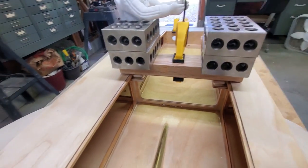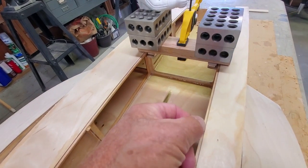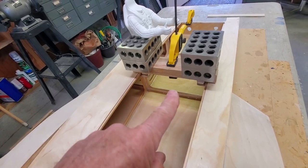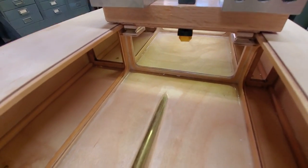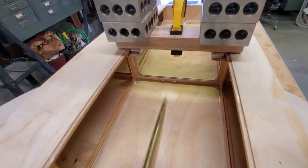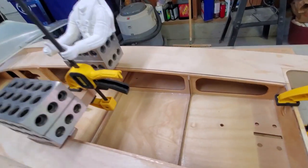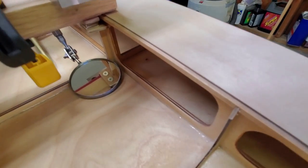And then I have a piece bridged across that sits inside these channels. Okay, this is how we're getting the height of the upper piece correct. And then clamped up to that bridge piece to hold, you know, pull them up where they ought to be. I don't know if it makes any sense at all. There you go. Is this gonna work? Look at that.